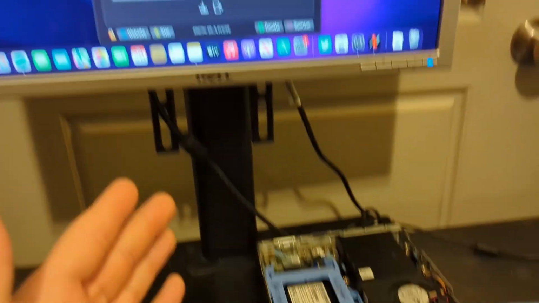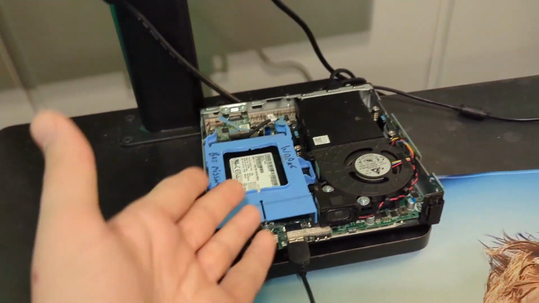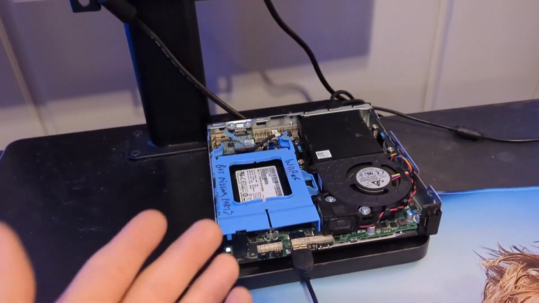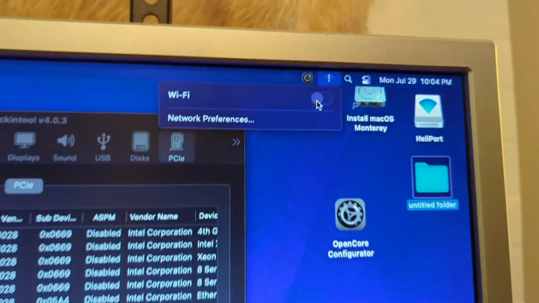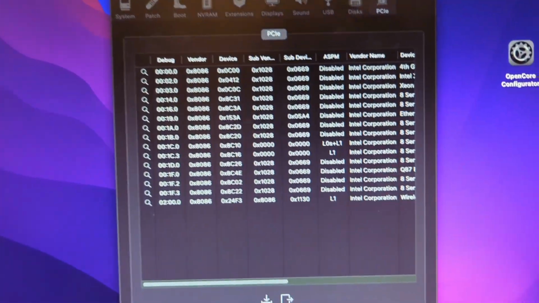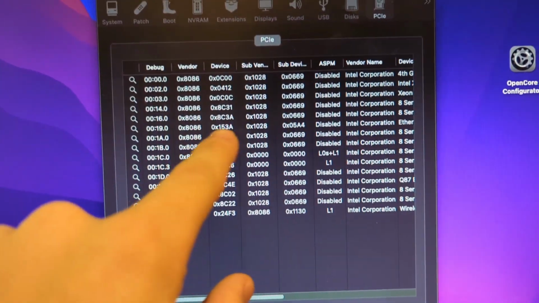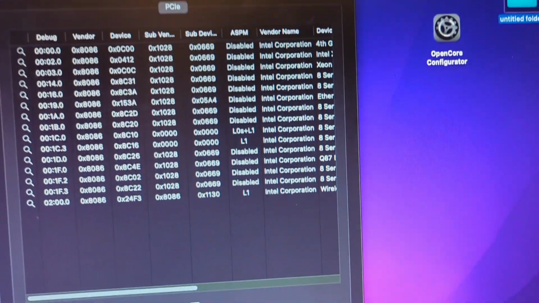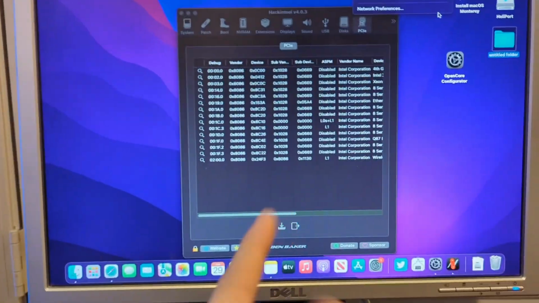Now, naturally, since macOS is running on a Windows computer, there's going to be some issues such as Wi-Fi. On Dell computers, the Wi-Fi card is almost always an Intel card, and as you can see, the Wi-Fi is indeed not working. There's an exclamation mark up there. And using this Hackintosh, all of the stuff related to Wi-Fi and pretty much anything Intel is all disabled. There is a solution though.